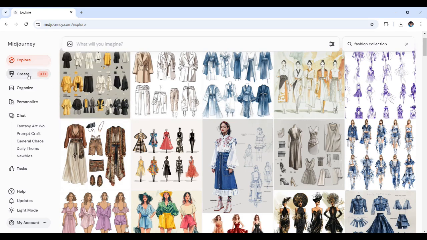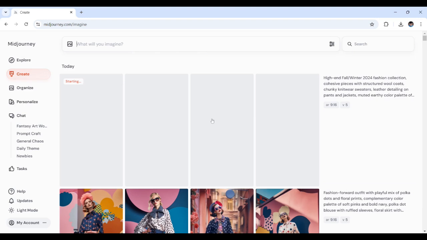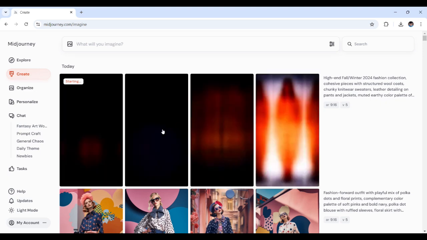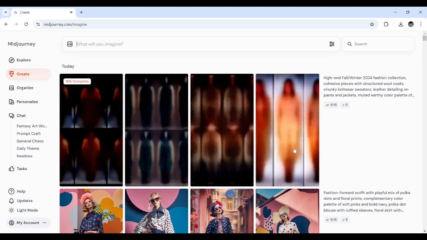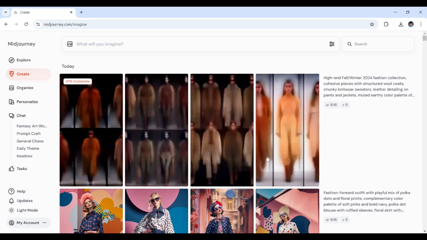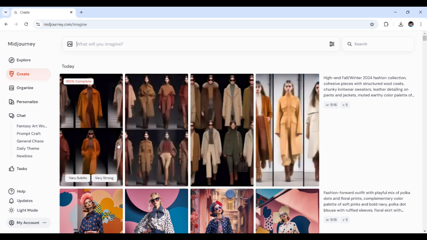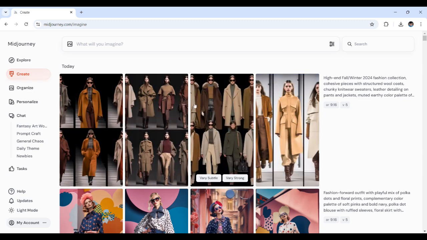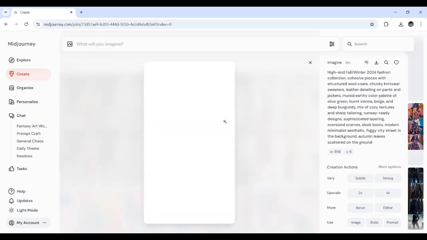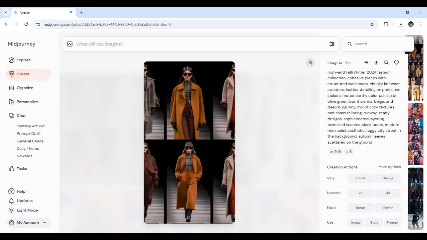As MidJourney works, remember that cohesiveness comes from more than just repeating patterns or colors. It's about making sure the pieces complement each other in tone, mood, and even the materials used. By guiding MidJourney with clear references like structured coats and leather detailing, we're ensuring that each piece aligns with the overall theme. So here it is. It's already completed, so let's see what the collection looks like. You can instantly tell that this is a cohesive fall-winter collection.